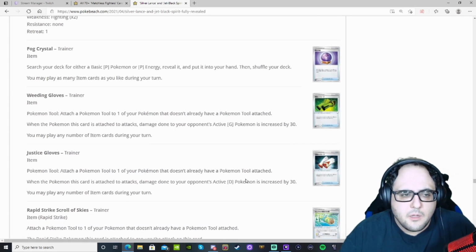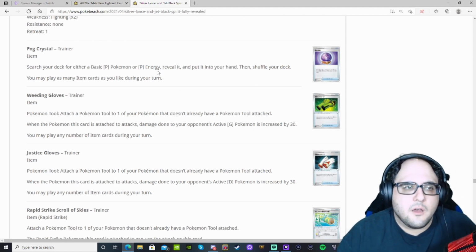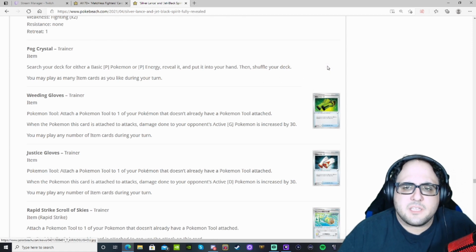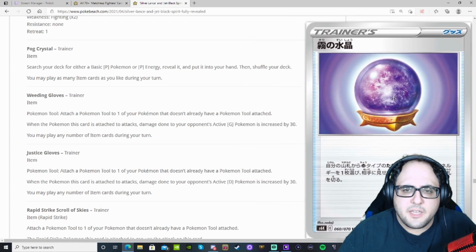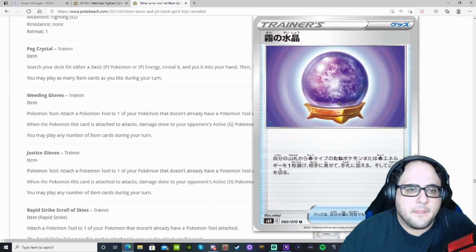So where were we? Oh yeah, we're going to whip through these trainers. First is the Fog Crystal. Search your deck for either a basic Psychic Pokemon or a Psychic Energy. I think it's safe to say that yes, this will be played alongside the Calyrex or whatever else Psychic support is available. It's strong in that regard.